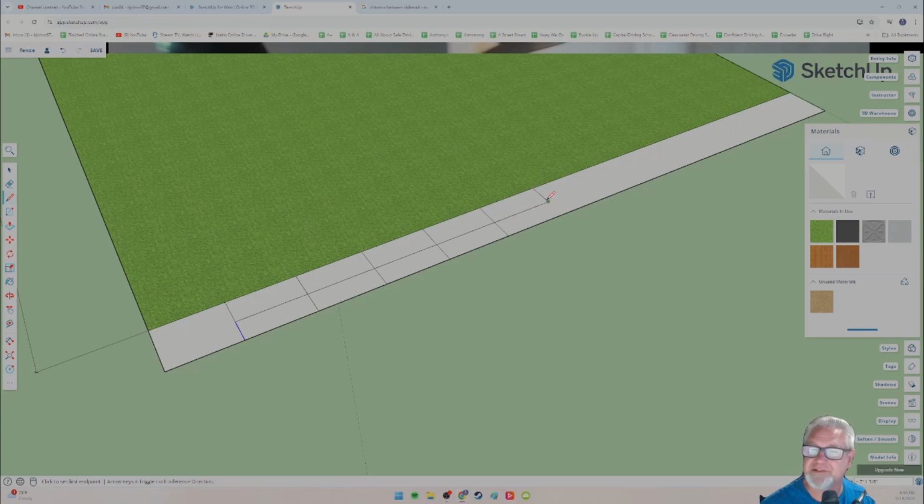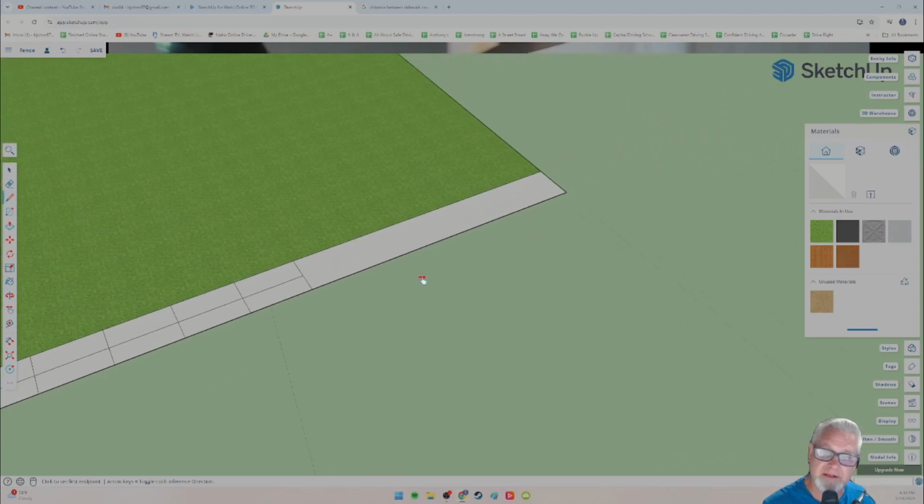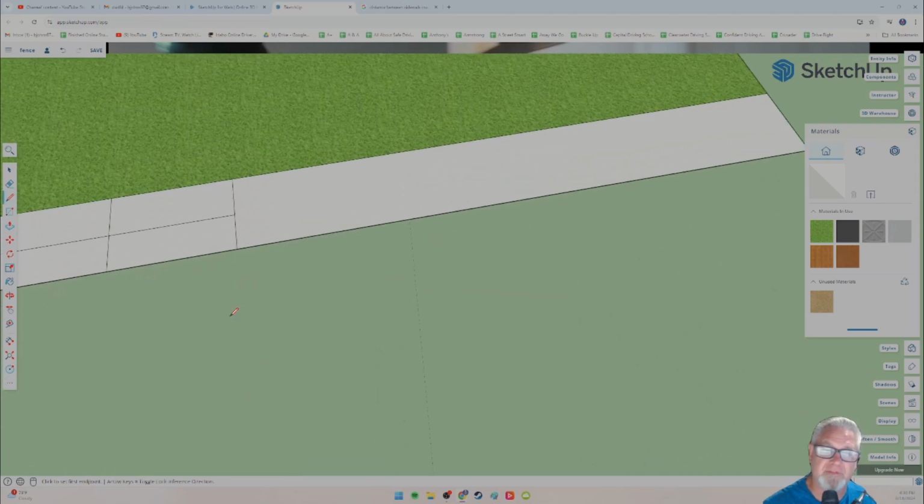But what's important is your lines stay on the green axis when you're going this way, and they stay on the red axis, 5 feet, enter, when you're going this way. If you want to change the view and get closer, shift mouse wheel, rotate, if that makes you feel better. Okay, drag, 5 feet, enter. I'm going to go up, and I'm going to go down. Almost there. 5 feet, enter.